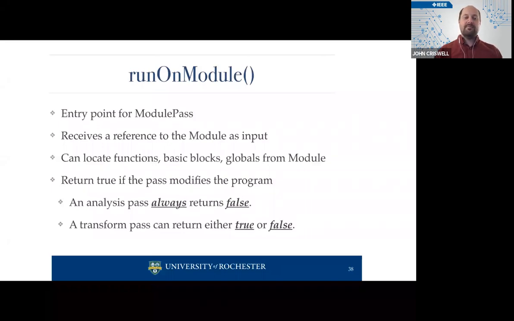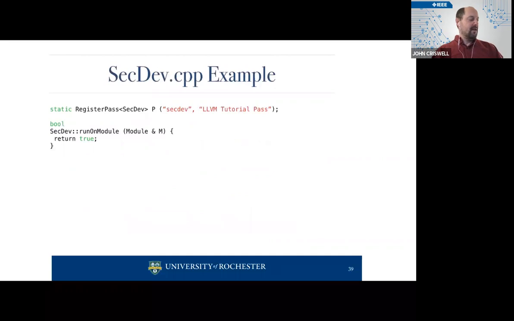However, LLVM can sometimes do things more efficiently if it knows that your pass didn't make any changes. Say you have a transformation pass that instruments store instructions, and you go over the program and find no store instructions. You can return false, because you looked for store instructions, didn't find anything, so you didn't change anything, right? In some cases, LLVM can avoid running subsequent analysis passes because you haven't changed your program. All right, so let's look at the simplest runOnModule method in history.